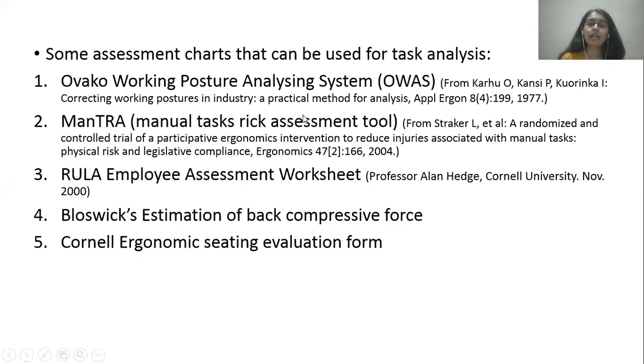OVACO working posture analysis system will tell you about lower body and spinal working postures in different aspects of work, and it will also give you measurement of the loads that are put on different joints. Even mantra is manual task risk assessment tool. You can just go through these sheets, and you'll understand these tools, how they will help you to analyze a task.